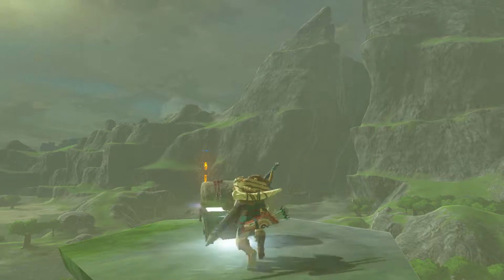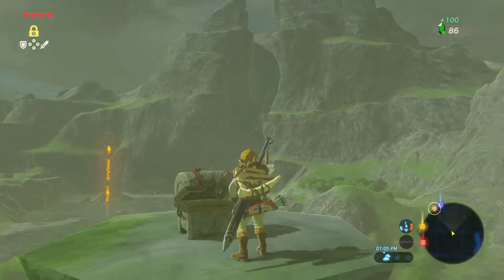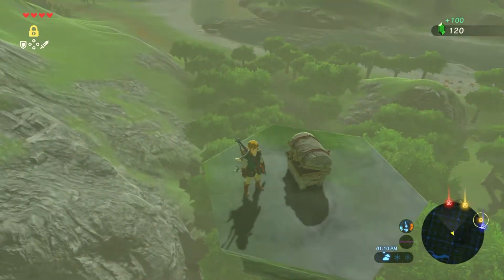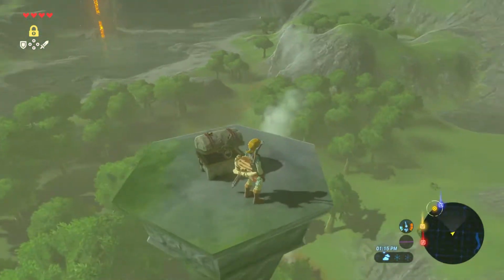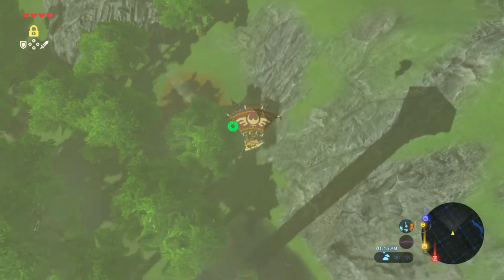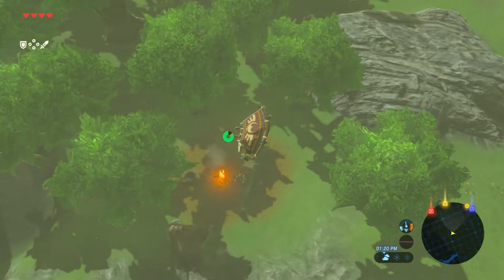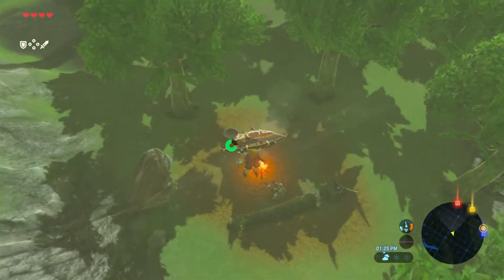Alright, so we're gonna go ahead and open this up. See if it gives us anything interesting. 100 silver rupees, that's good. Build up our rupee supply. Alright. So somebody built a tower out here. It's a big giant pillar so they could put some of their money. That's early banking for you, huh? The Hyrule banking system. But you take it, right? Yes, they left it for me. Somebody told me that... actually, it might be this guy that tells me.